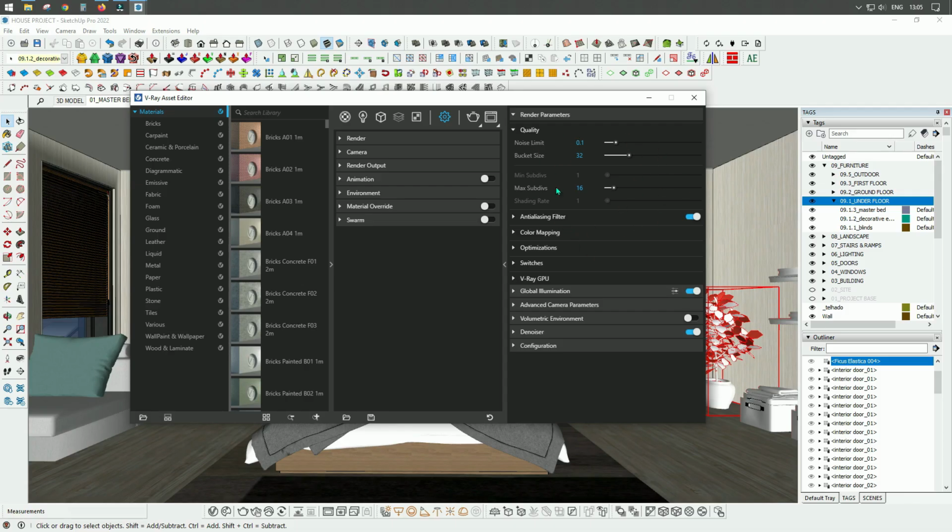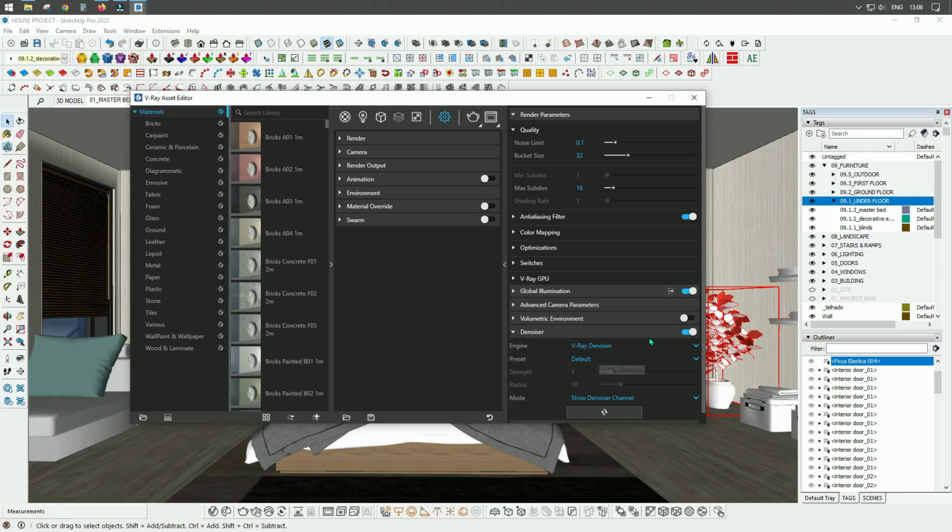You can control in addition the quality of your render, the anti-aliasing filter. You have global illumination, V-Ray GPU to read full textures or resize the textures, and so on and so on. And here is your denoiser, and it is switched on.